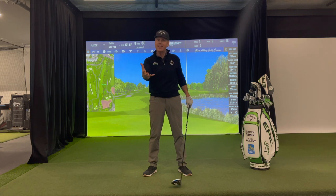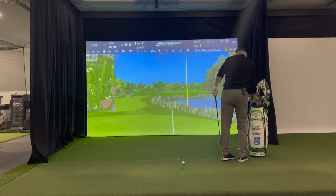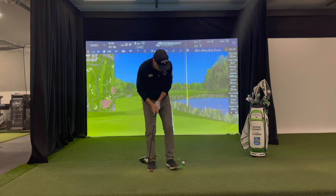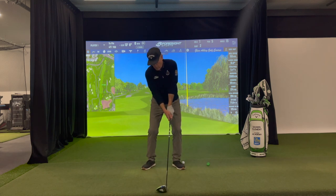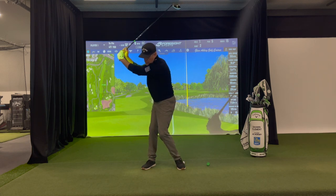That's the key, okay? So let me just move my bag out of the way here, and I'll do a nice practice swing for you. Get that out of the way. Huge backswing. I'm going to now throw my club in the direction I want to start the ball.